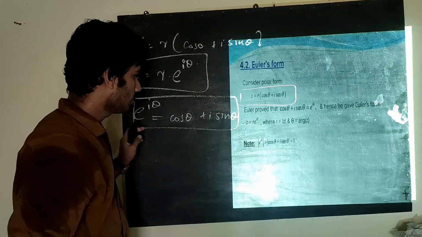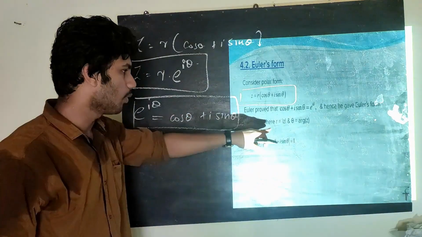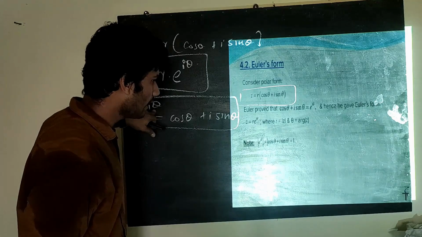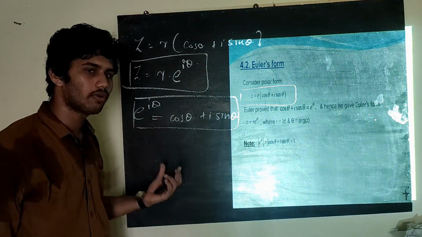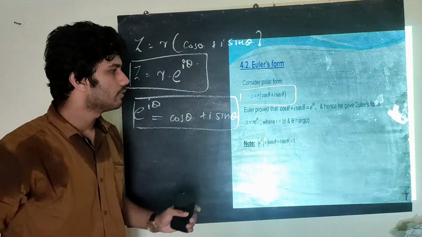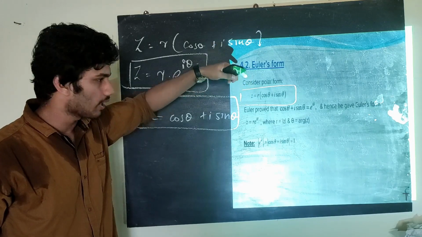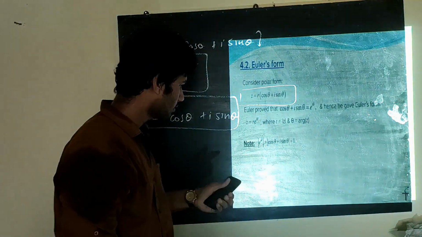Is that okay? This can be represented as cos theta plus i sin theta, and r is again the modulus of z, and this particular theta is the argument of z. Trust me, this is a very good hack for solving the polar form. There is an NCERT question I have brought; we'll solve it with the Euler's form in a simple way. So let's move on.